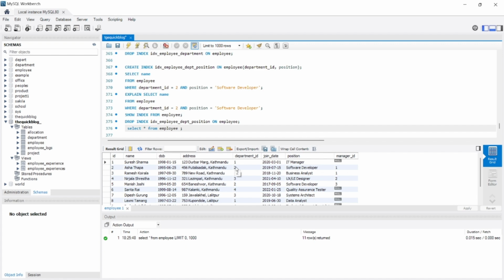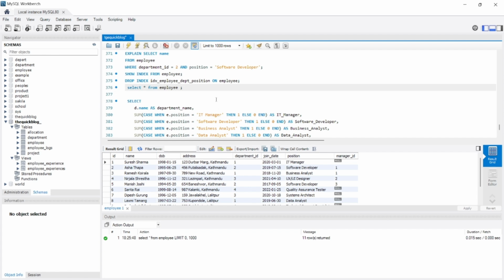That means it is quite difficult to visualize or summarize the table in this brief table description. So we will use a pivot table, or a pivot temporary table, that will allow us to visualize, or summarize, the table in a simple and understandable way. For that we will use some aggregate functions like group by, sum, add, average, or many more as per the requirement. So in this condition, we are going to use select dname as department name.